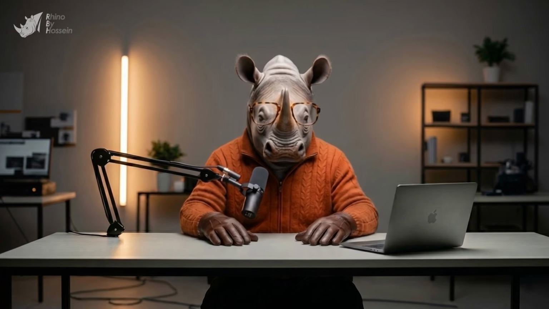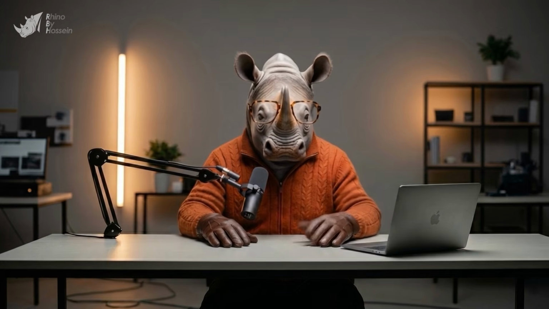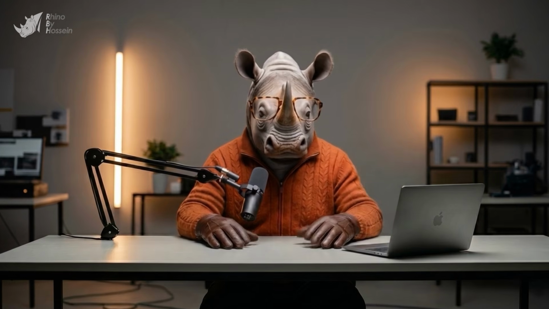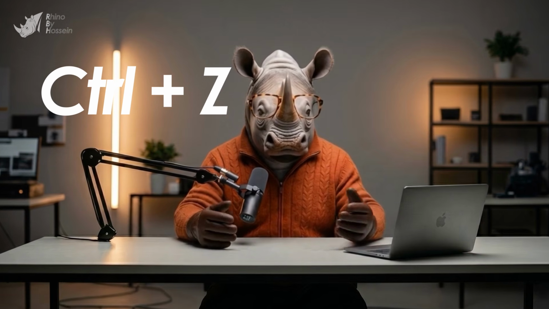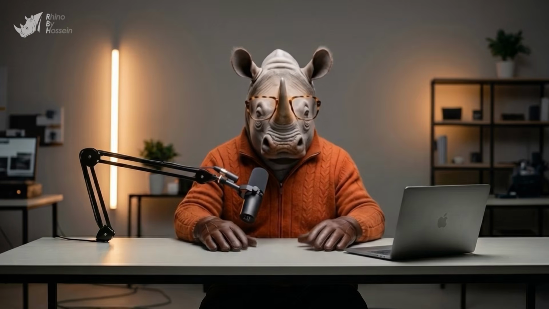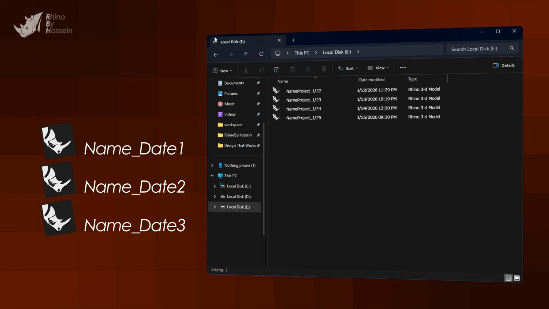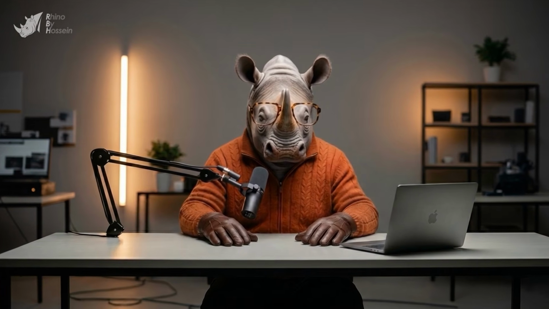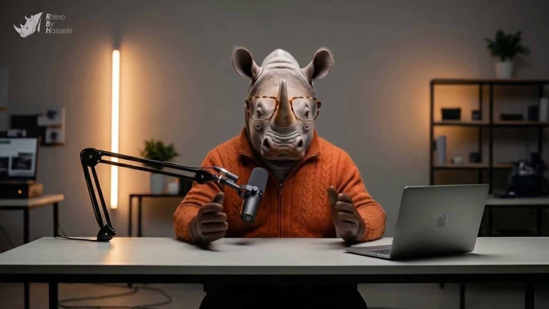The truth is, Rhino is not just a modeling tool, it's also a tool for exploring ideas. You're supposed to experiment, try different directions, and iterate freely without being afraid of breaking everything. But when you rely on a single file, you lose that freedom. Every change becomes a risk. Even Control-Z can't replace proper version control because it's limited to recent actions and can't bring back older states of your project. The solution is simple. From the very beginning, build a basic versioning system for yourself. Something like V01, V02, V03, and so on. It might look trivial, but in practice, it's one of the most important habits for keeping your project under control. It gives you a safe point to return to and the freedom to design without fear.